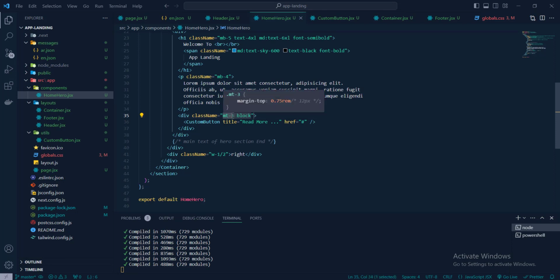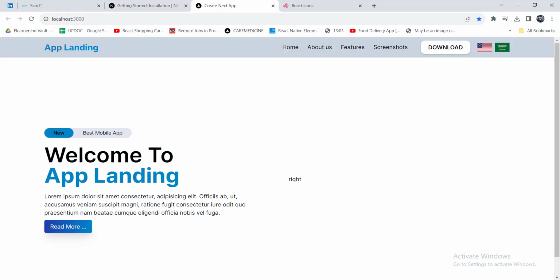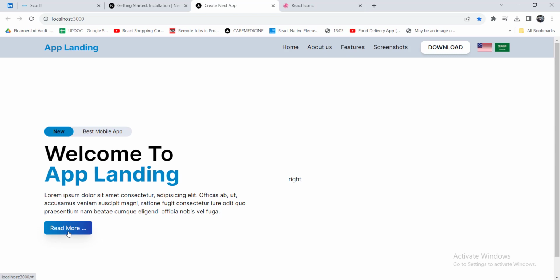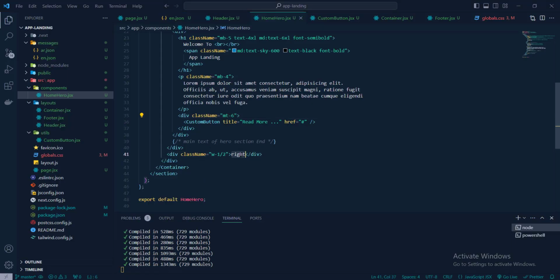Maybe need more. Yeah, now it's perfect. Okay, so and left section is okay. Now we will design our right section. So in right section is nothing here, only an image.